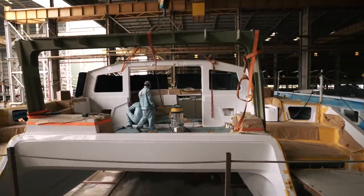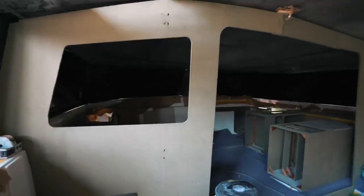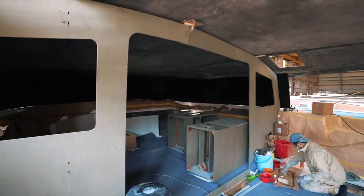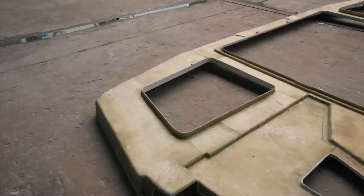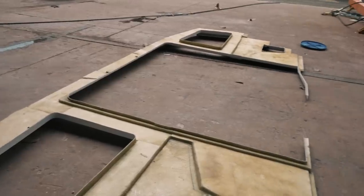You will notice today that the coach roof has been lifted off, and there is a very good reason for that. This is the first boat in production. If you remember back to our previous episode, they had the main bulkhead — the one that holds the trifold door — and it is a very complicated piece of kit. In the interview I did with Richard Ward pre-COVID, he talked about how much engineering had to go into the trifold door area to reinforce the bulkhead for such a big opening. They worked closely with a New Zealand company to make sure the bulkhead could take such a large opening span.